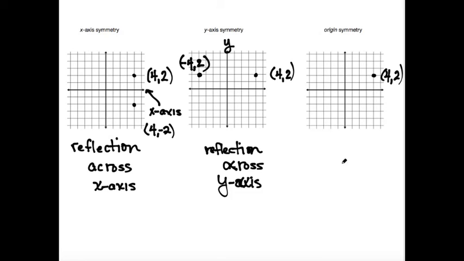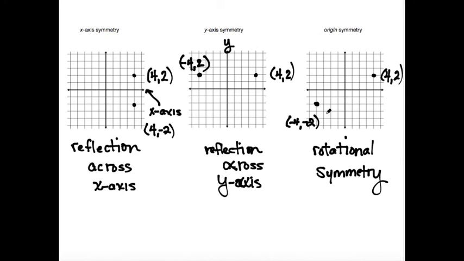Now, origin symmetry is a rotational symmetry. Okay, sometimes it's a little hard to visualize, but basically if we have the point 4, 2 on our graph, and we know that there's origin symmetry in our graph, that means the x value and the y value are going to become opposite. So we're going to have the point negative 4, negative 2 on our graph with origin symmetry. So negative 4, negative 2 is going to fall right there. And again, that's a rotational symmetry. You can think about taking this graph and rotating it 180 degrees.